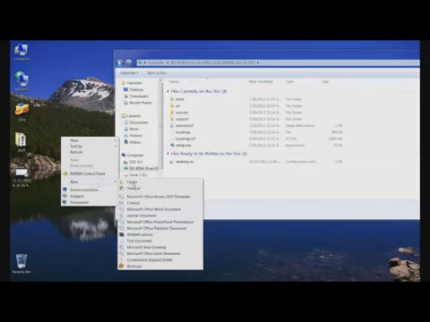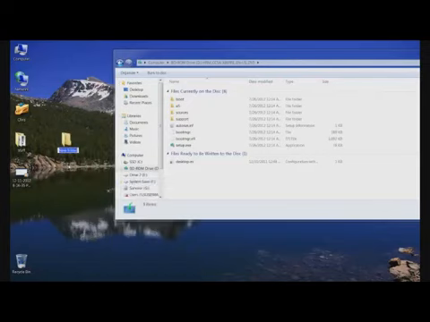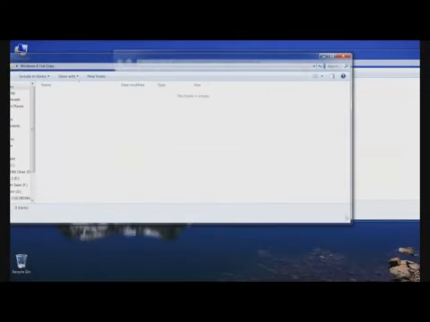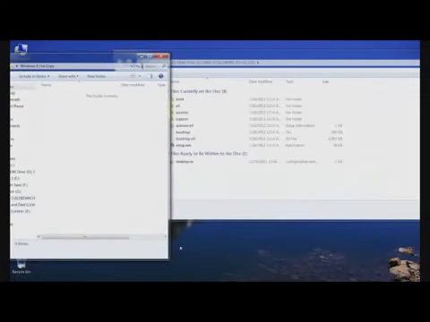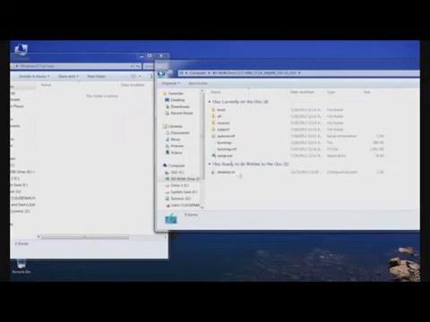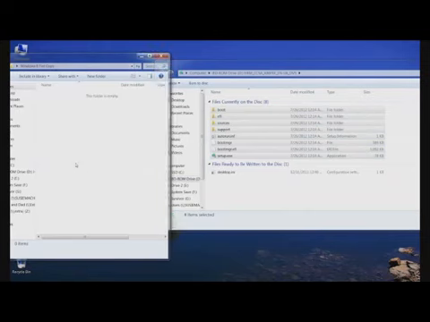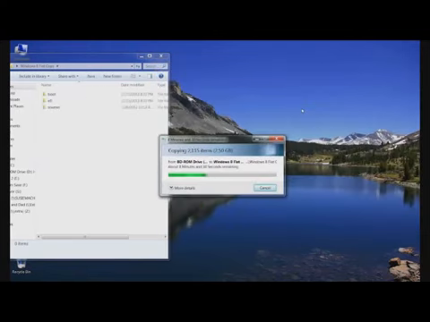The next step is to create a new folder. In this folder, this is where we're going to store a flat copy of Windows 8. So I'm going to name it Windows 8 Flat Copy. We'll simply reposition the window, highlight the contents of what's in the Windows 8 CD or DVD, and we'll copy it over to our flat copy folder. This may take some time, but it's good to store a backup of Windows 8 on your computer, just in case something happens to your original installation disk.